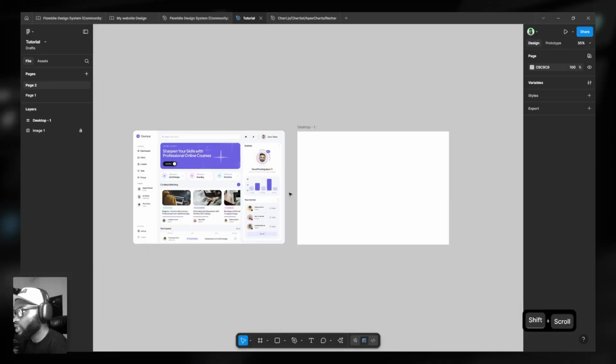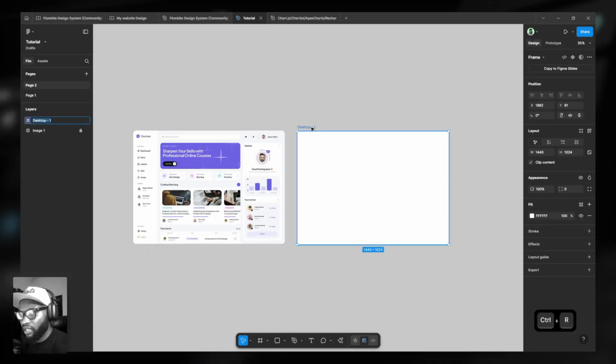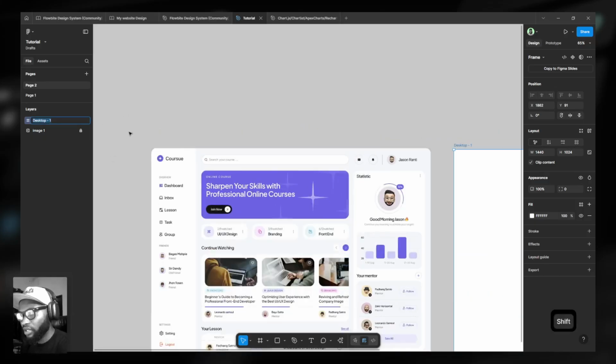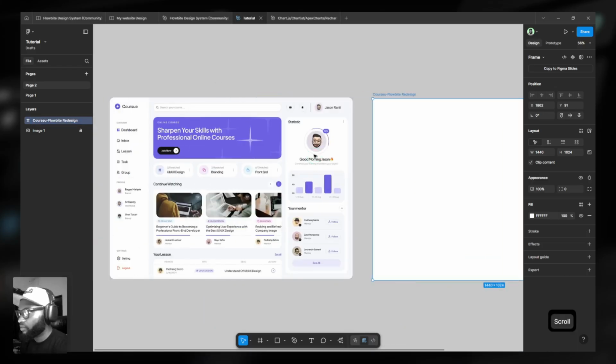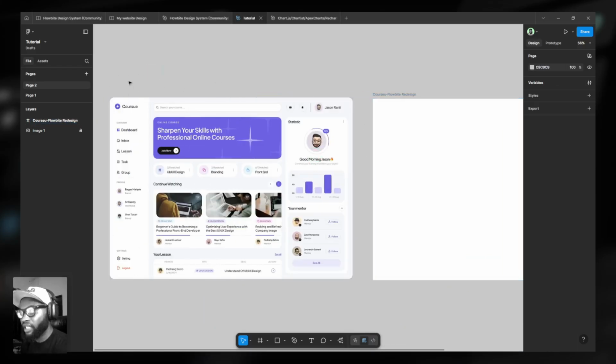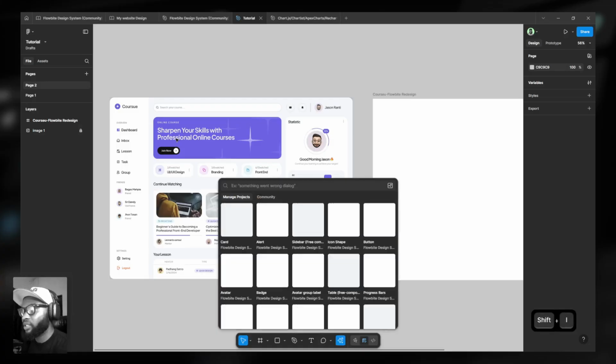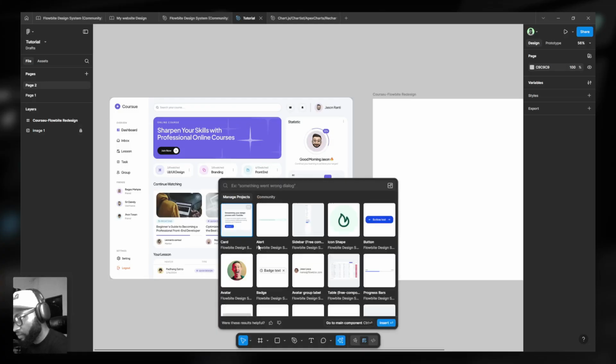Now, first things first, I'll select this and rename it as course dash Flowbite redesign, and press enter on my keyboard. Okay, we're good. Then next I'll hit Shift I so that I can access the components that I have access to.